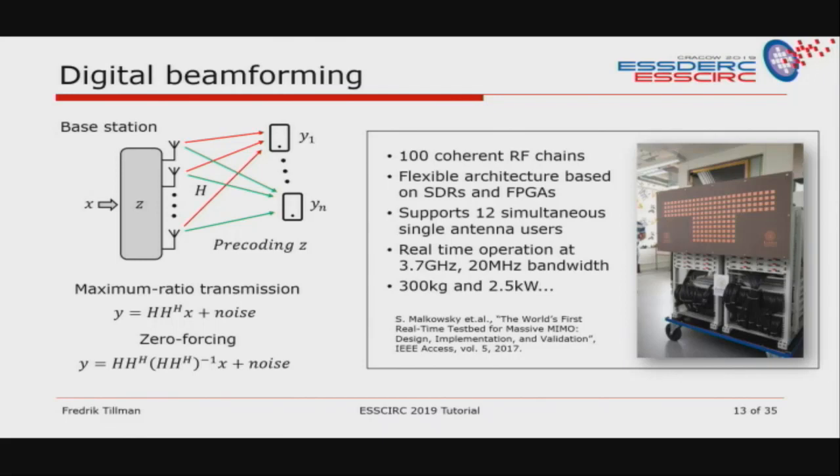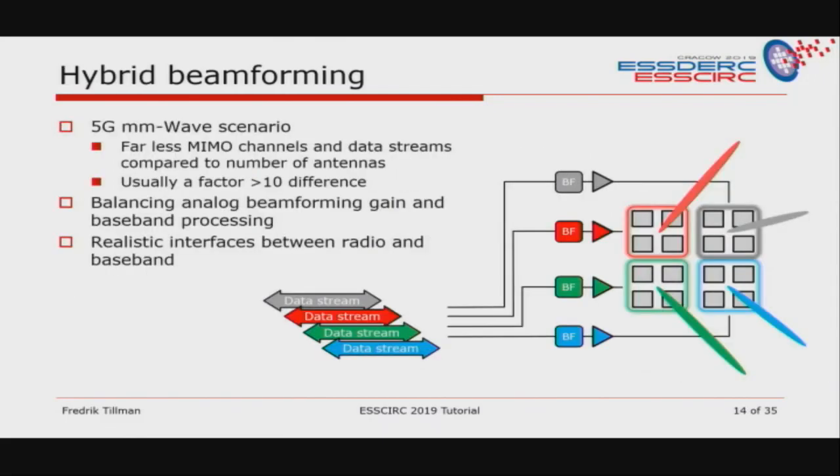So that's a key challenge. Now, if we try to combine the best of two worlds in a sense, what would that look like? In the analog domain, we realized that yes, we will have nice antenna gain, we will have low bit rates typically. On the other hand, we will not have the degrees of freedom, and we will not have the capacity that digital beamforming would offer.